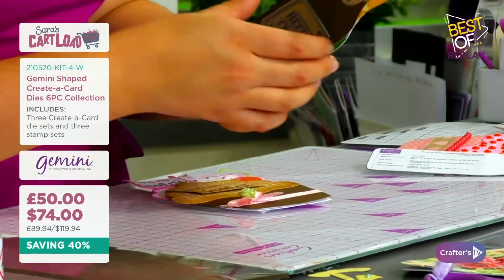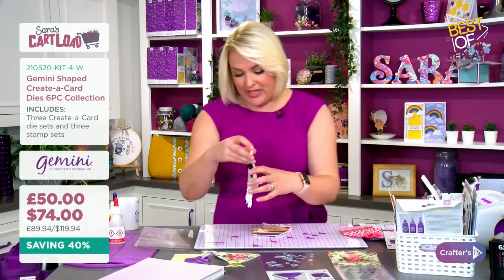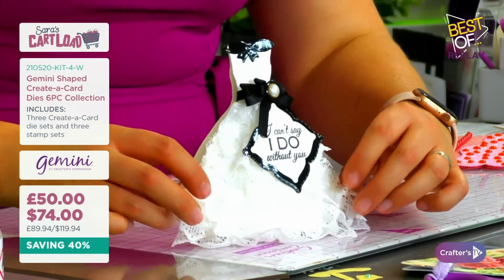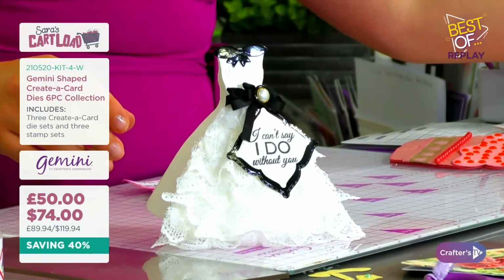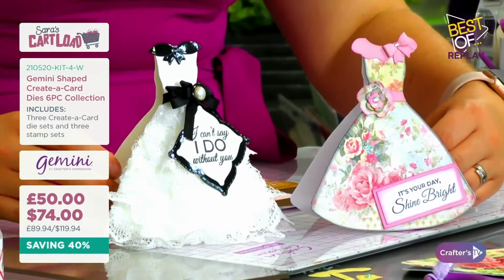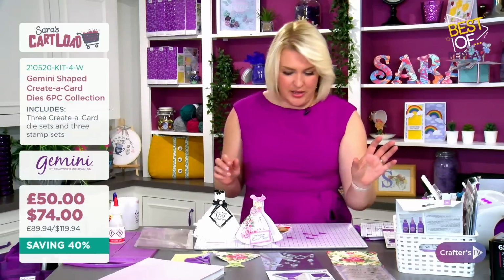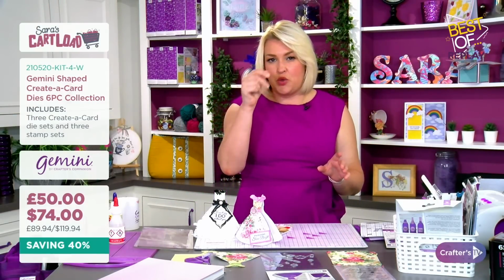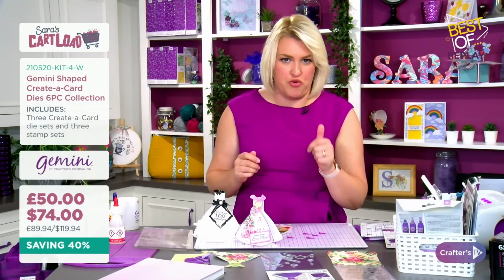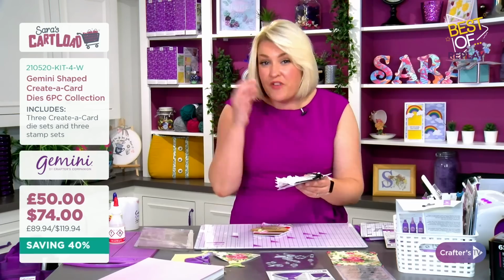Or the third one, which is my absolute favourite here, is the gorgeous dress. So how would you like to be making cards like these, and I love this idea with the lace. So fabulous wedding dresses, or you could be doing these with some fancy papers if you want to be doing beautiful shape cards like these. Don't they look wonderful? Now, because we're going to use the Gemini, and because these dies are a little bit thicker to enable them to cut through 2 sheets of cardstock to do a shaped card, they also work brilliantly well if you want to cut them through fabric. So I'm going to do a lovely one where we cut through some fabric to put on the dress too.